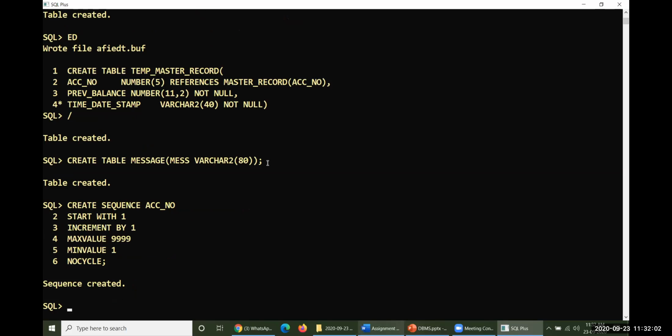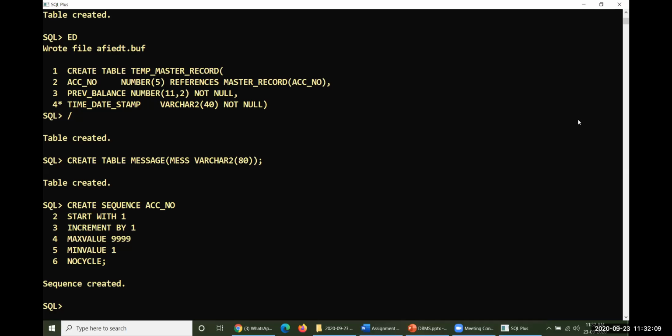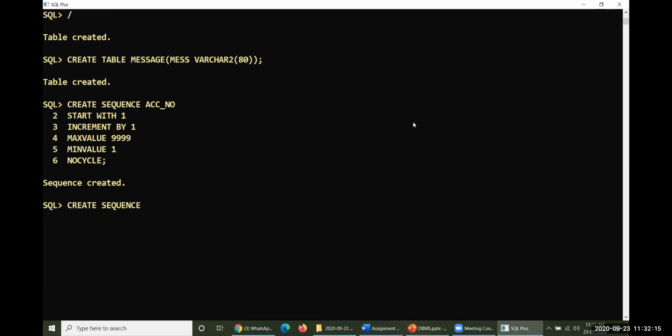One more sequence, transaction ID. You are expected to create one more sequence, that is transaction ID. Create sequence, so my sequence name is transaction ID. I'd like to start with again 1 here.